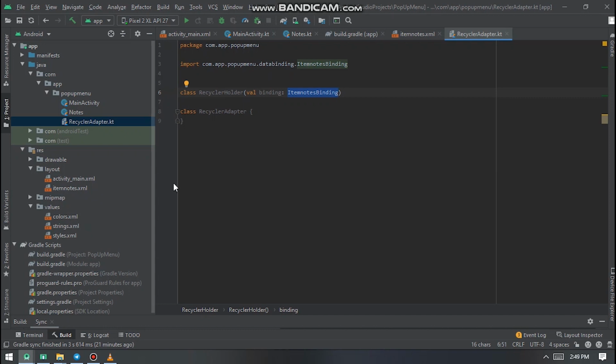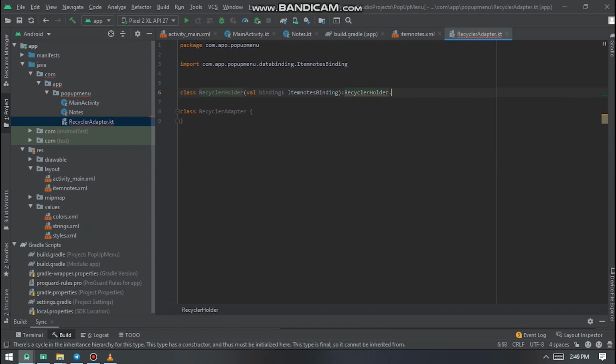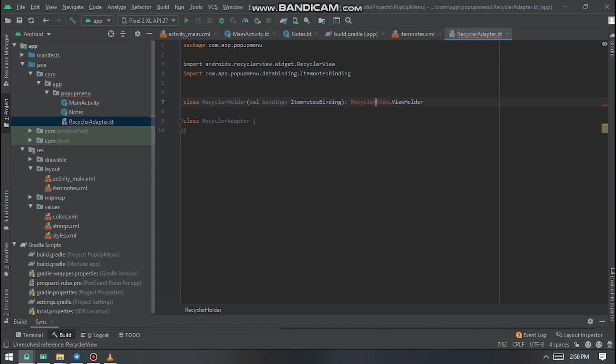That's how to identify it. Then we make this class the recycler holder, returning a RecyclerView.ViewHolder, and let's import RecyclerView and do binding.root.